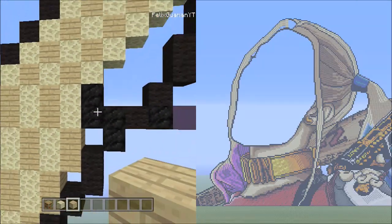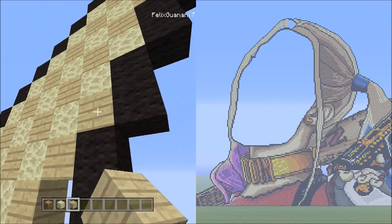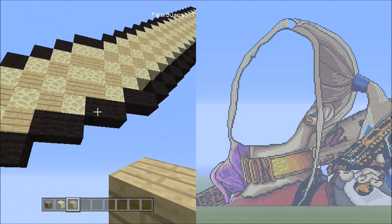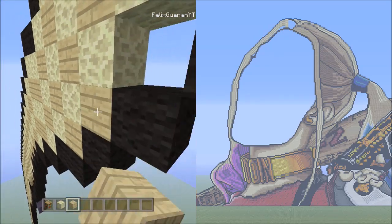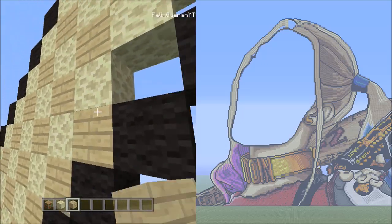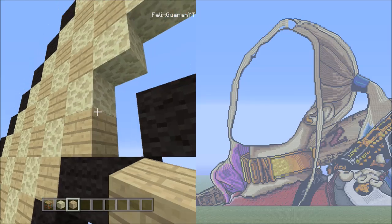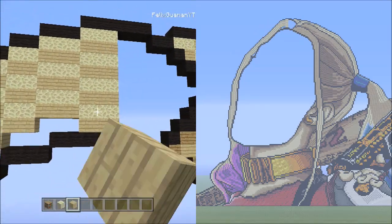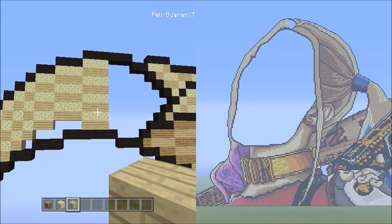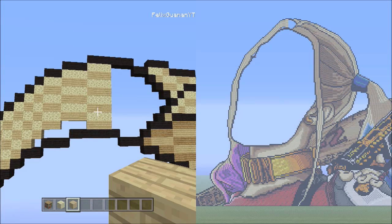You can see that it gets cut off there. That's fine. We're going to start up here now. And it cuts off there, but that's okay. We're going to keep going all the way up until we find the next available space next to the end stone. So let's fill this in with birch. Just worry about the outline and finding the next available space. There we go. Just trace that, and it should stop there, right next to those three end stones that we had going across. So very simple and easy.